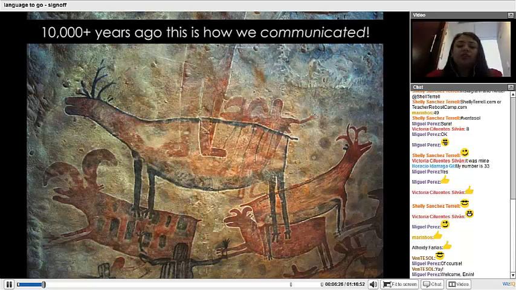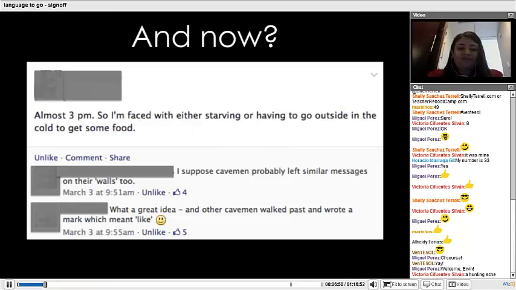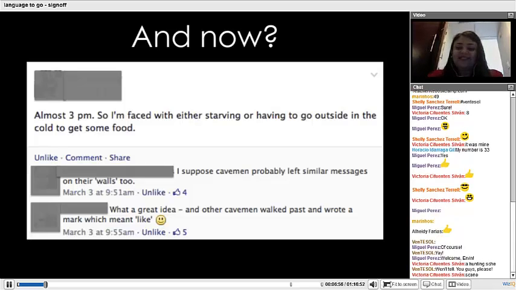So if you take a look at this, can you write in the text box what you believe this is about? What you think that this drawing from 10,000 years ago communicates? What if you walked by and you saw it, what would you believe they are communicating with you? Oh, maybe a hunting, yeah. A hunting scene, yes. The way that they're gathering food, exactly. They're saying, and food is very important.